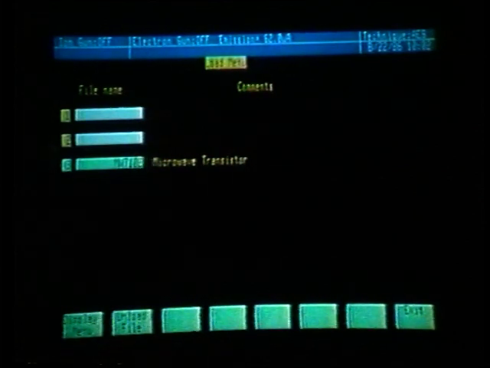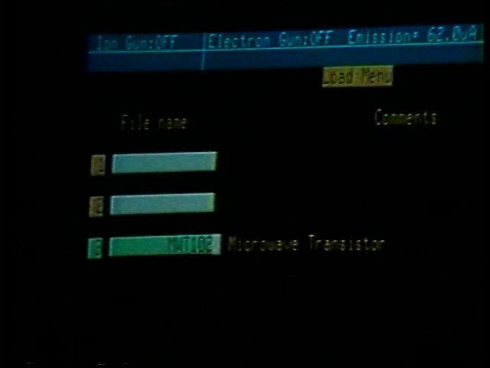Let's load the multiplex on the second line. To do that, we press function key number 2. Line number 2 is now highlighted. And we can enter the file name MWT103. Enter.